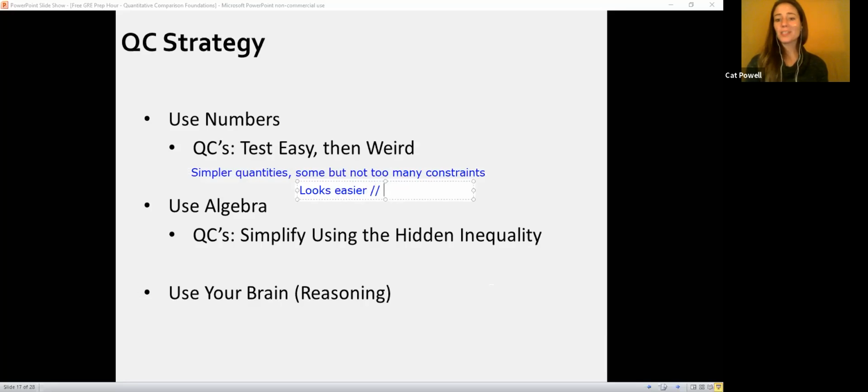So plugging in numbers can also be good if you're just really stuck too. That's the flip side. Sometimes if you're like, I don't know what to do, then just testing numbers can be a place to start. Now, what might I see where I decide to use algebra? I'd say like, I'm going to do some algebra first. Yeah. Complex comparisons, quantities.